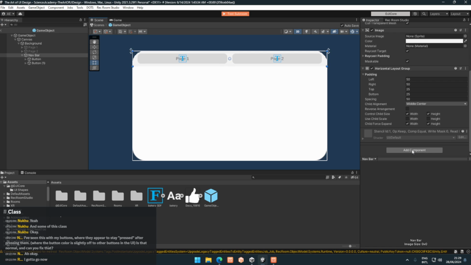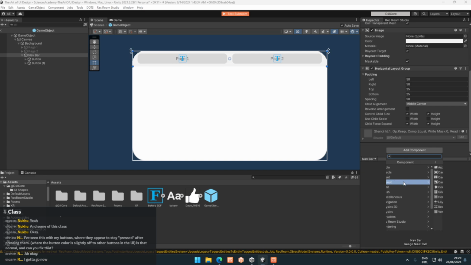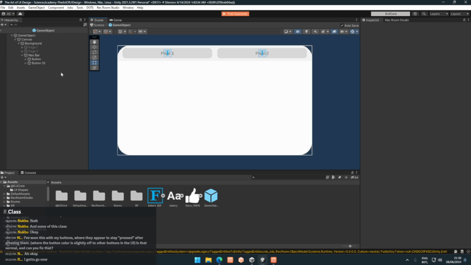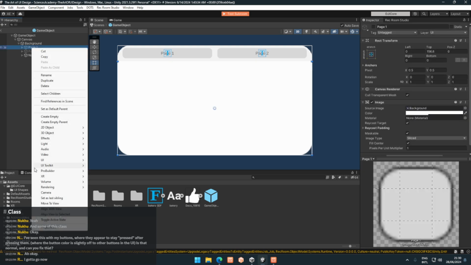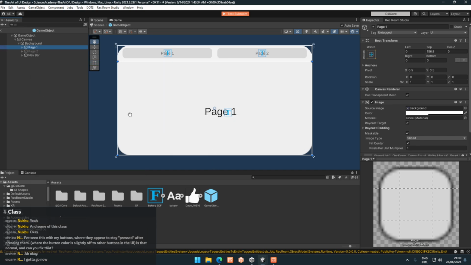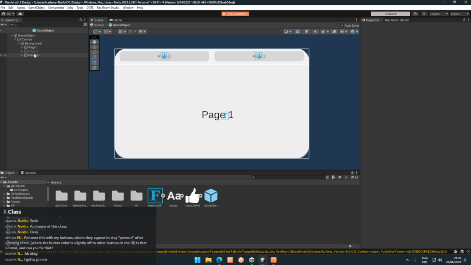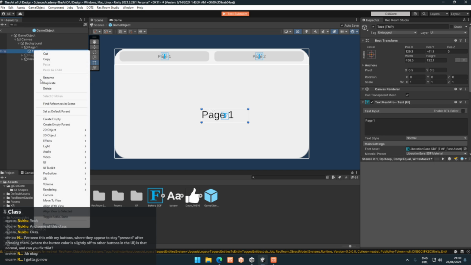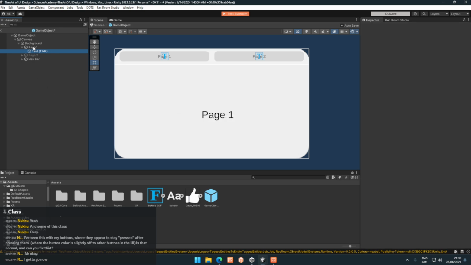And then there's also grids, which you'll see here, grid layout group. I'll just quickly go over the grid, what that can do. So if I enable one of my pages, page 1. Now in page 1, let's say I want a grid of different things.